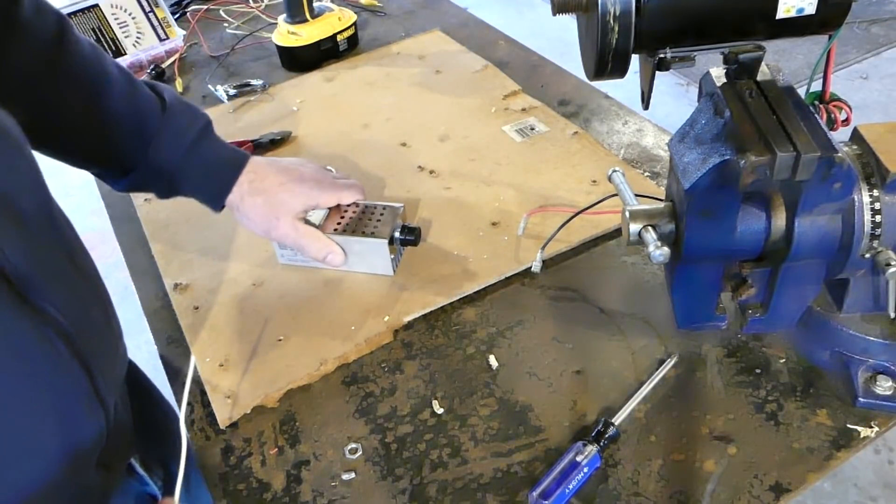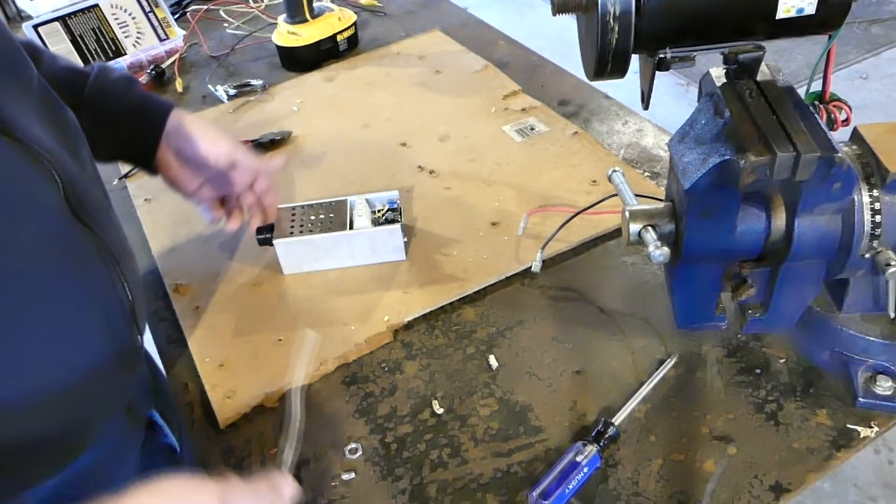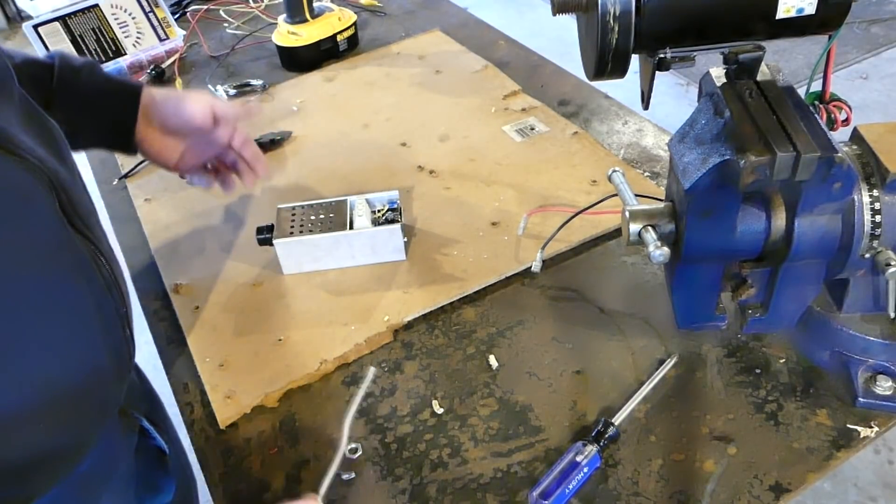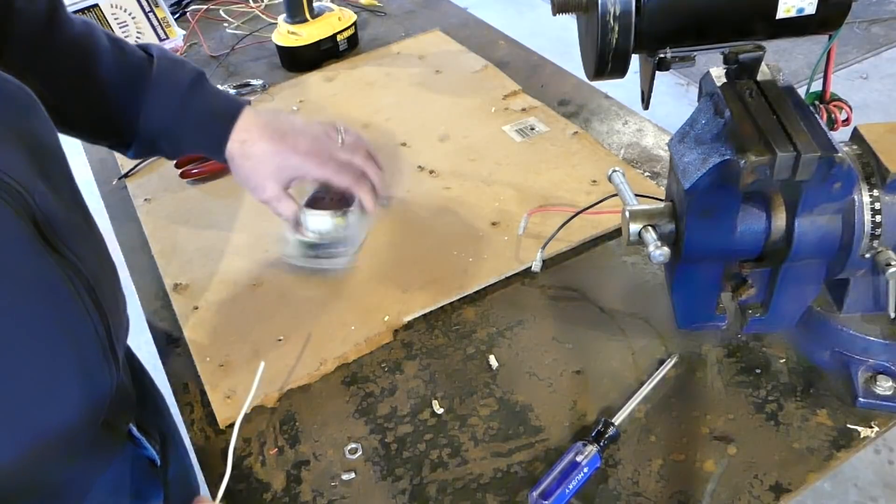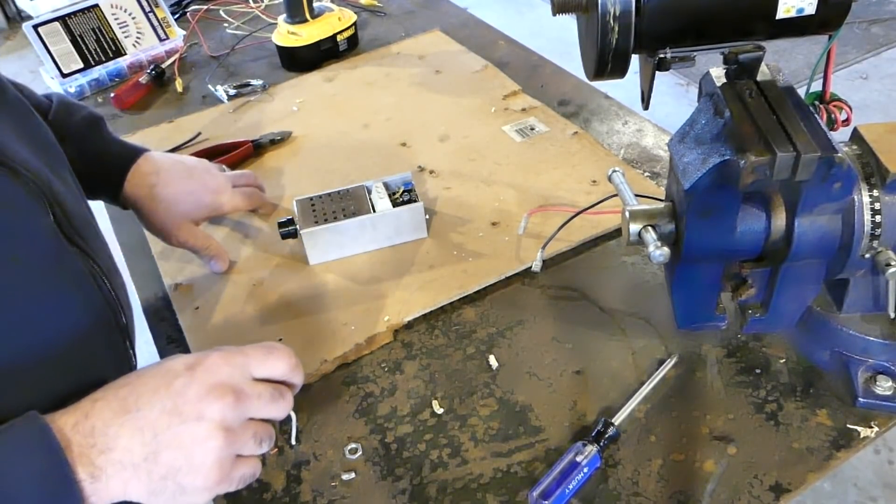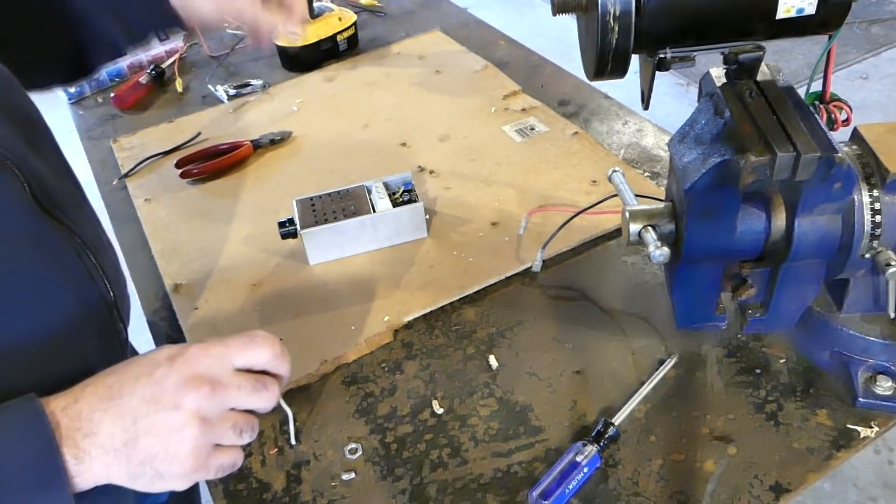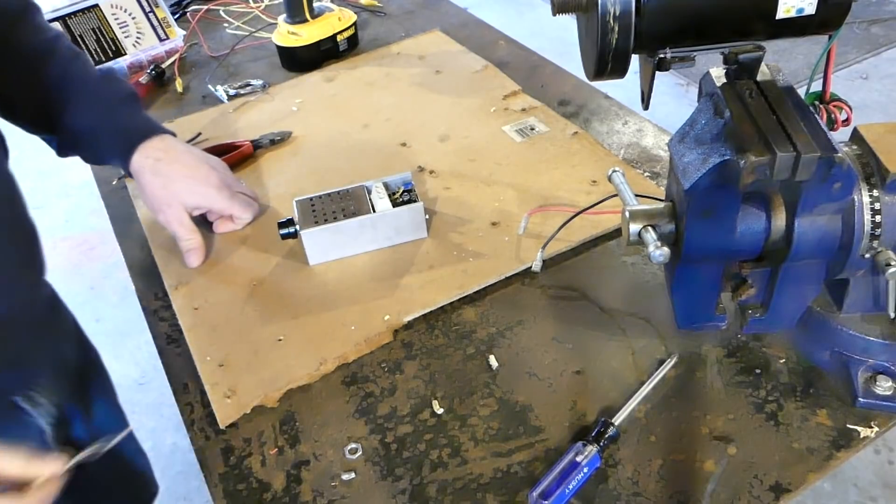So that's going to do it for this video. I'm pretty happy that this came out working. I know a lot of you guys have some of these treadmill motors that are lying around without the motor controllers to use them. So now it's a cheap affordable way to make your treadmill motor variable speed. Alright, until next time.